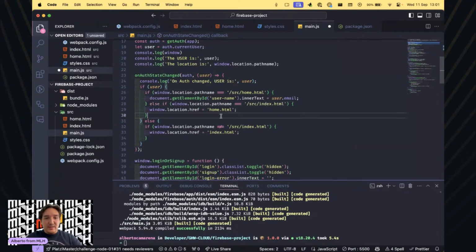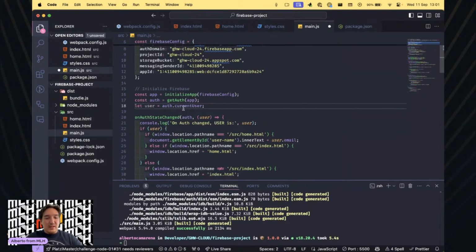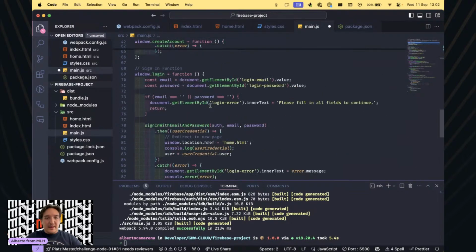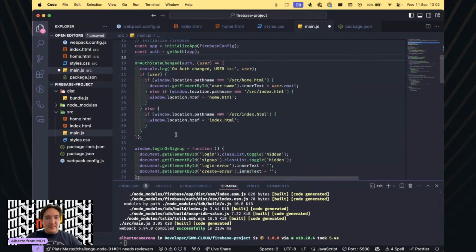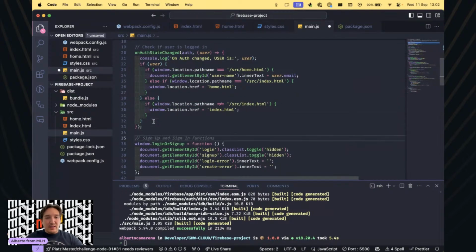Else, we can now delete all of this. We don't need this anymore. This is going to check if the user is logged in, and this is going to be the sync-up and syncing functions to go in the landing page.